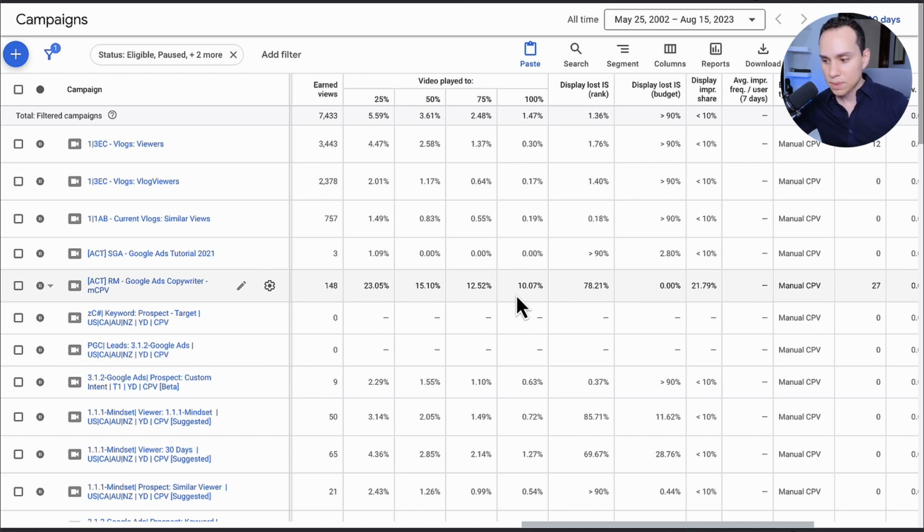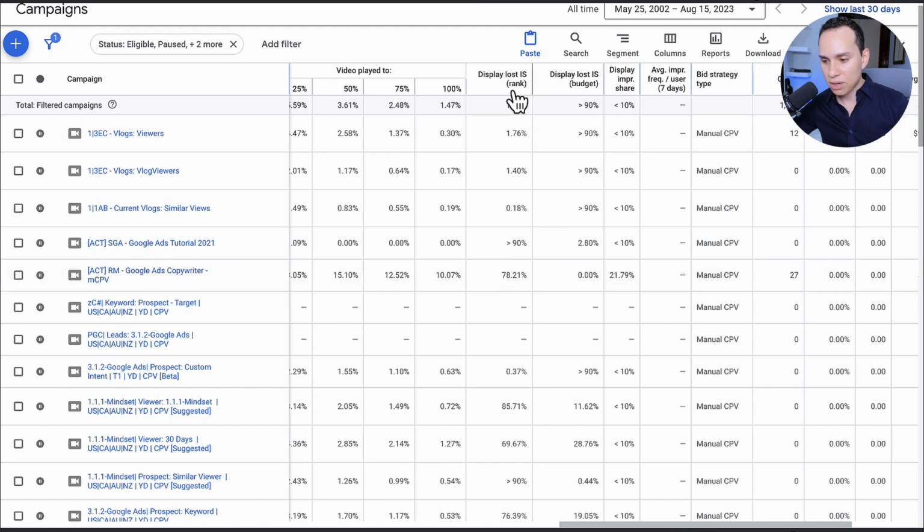To wrap up, we have our competitive metrics, display lost rank. You can see here on the in-stream ad, we're missing out on 70%, 78% of the time, our ad doesn't show up because YouTube is saying your ad stinks. Whereas over here, you can see it's 1.4%, which means YouTube likes this video. So we aren't missing out on impressions or opportunities for the ad to show up because our ad creative stinks or we're targeting the wrong people. We aren't showing up because we're not spending money.